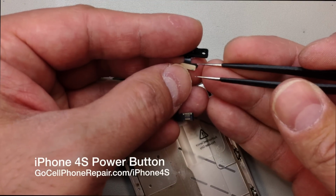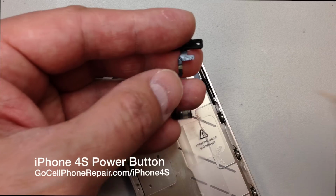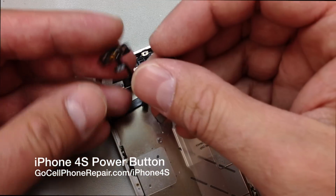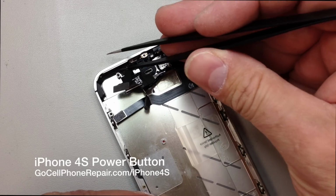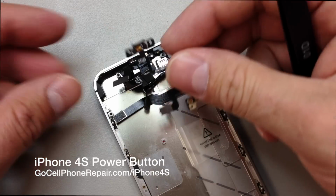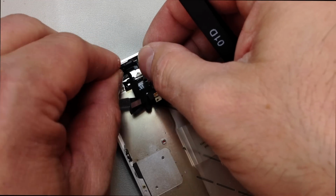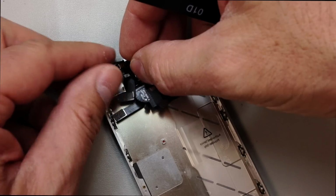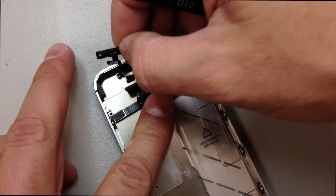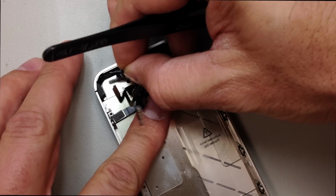And what I would do first of all is obviously remove these little wax papers so you have some adhesive to hold this in place. Then we want to make sure that our power button is still inside the case and in the right position, so I'm just going to push that back up. And then this is going to go right inside with the button facing, not that way, actually. We want the button to be facing the top of the phone. So actually flip that over. Here we go.